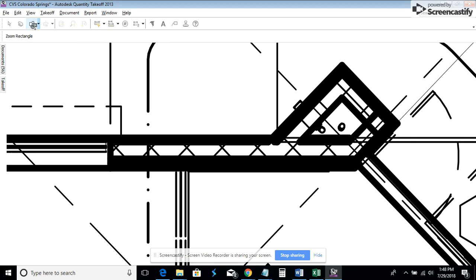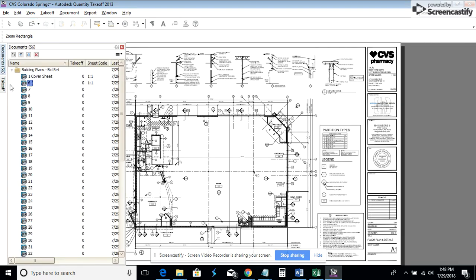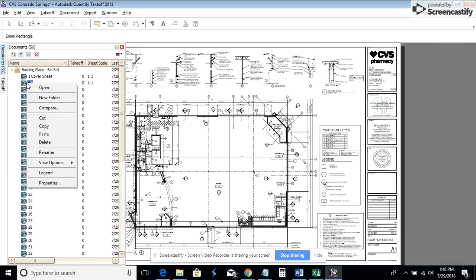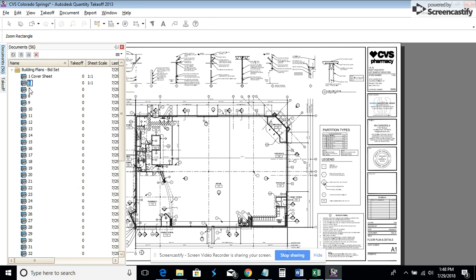The elevations, I'll get to that in a minute, but let me right click on this, rename, and name it A1. Right above A1, you're going to see floor plan, so I'll name it floor plan. This is so when you're working, you can go back and forth pretty easily. Hit enter, and it's already recorded.